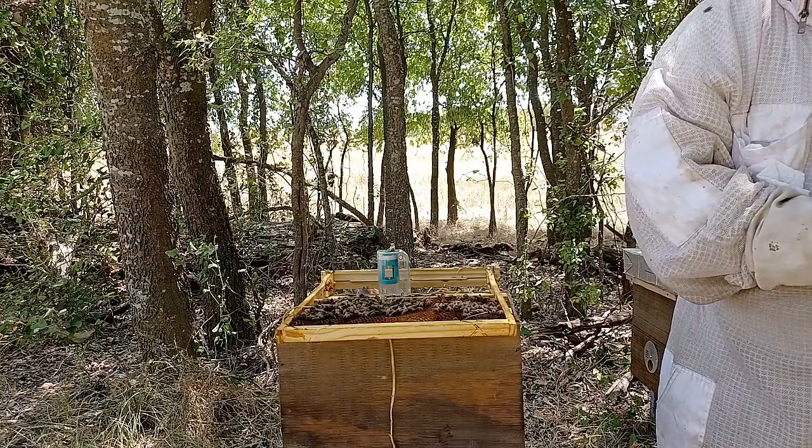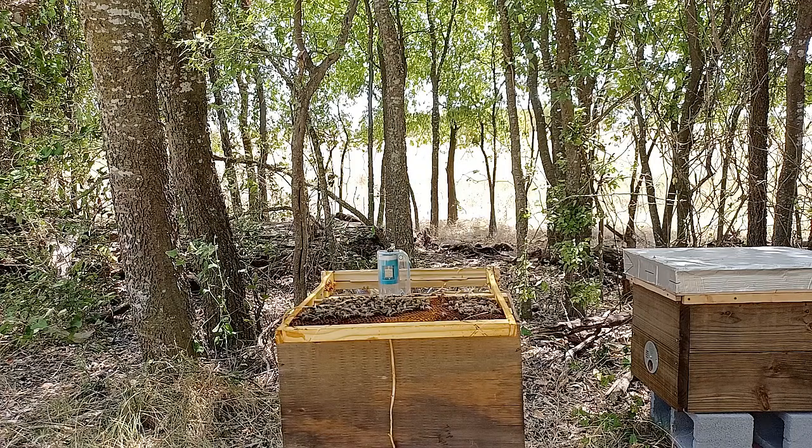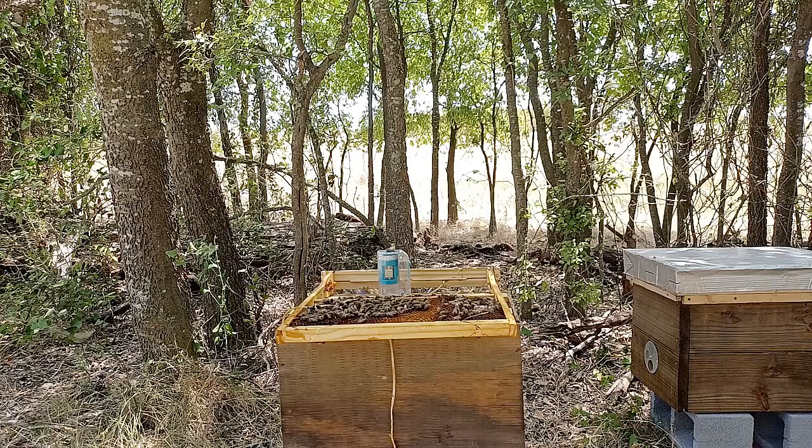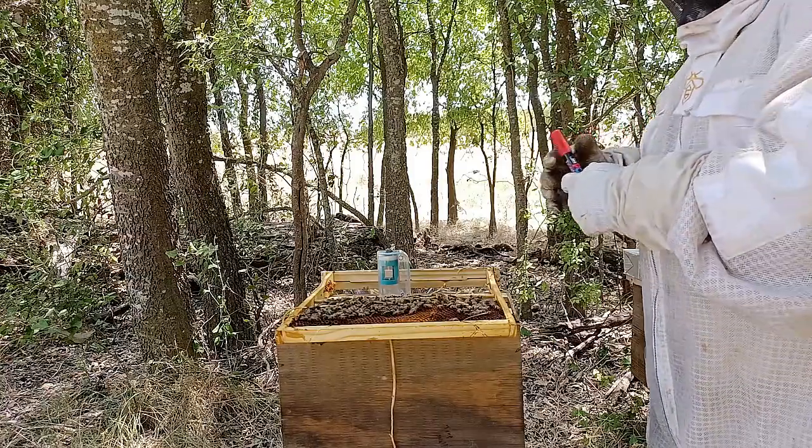Now, where did my marker go? Oh, that's one of my risky oversights. Fortunately, they're not being super aggressive towards me right now, so I've got it in an inside shirt pocket, the queen marker. So right now, a bee that really wanted to get me could fly inside my suit and I'd be in trouble. All right, but I'm zipped back up. Should be fine.